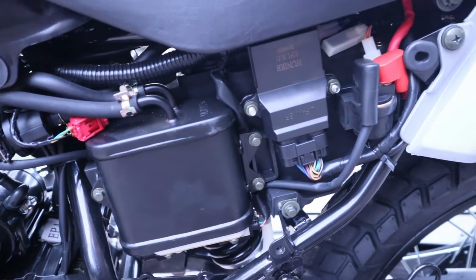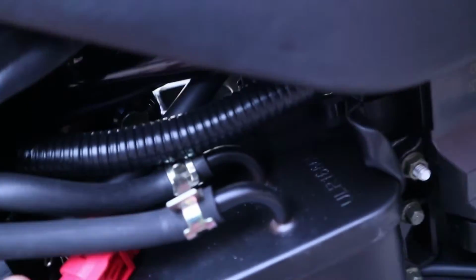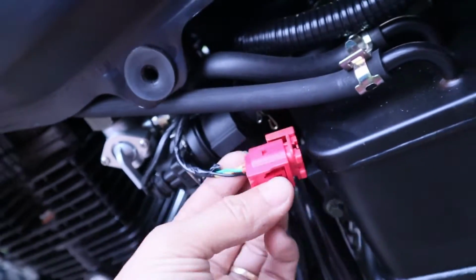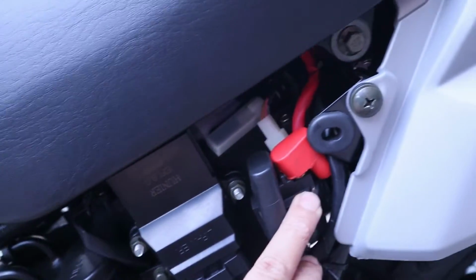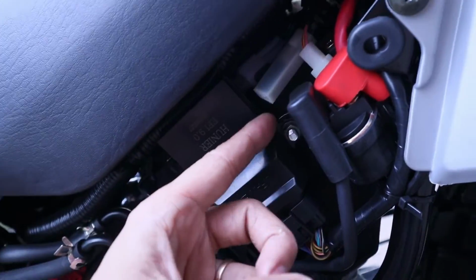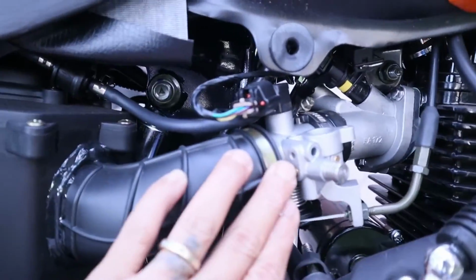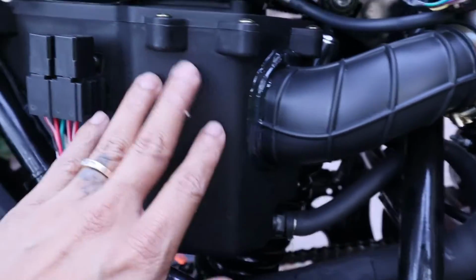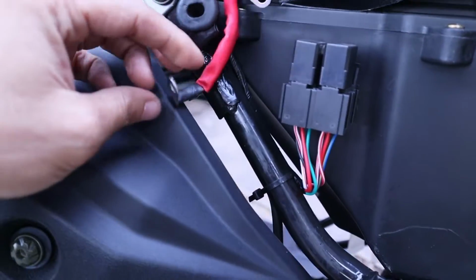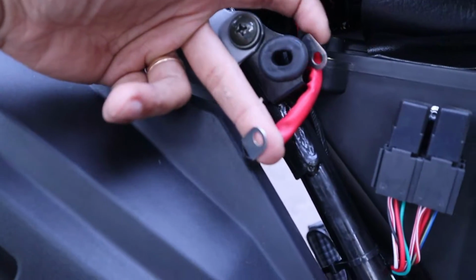For those of you that want to see the plastic off the left side of the bike, here it is. Petcock, some type of diagnostic port, I believe. Airbox, the coil, sensor. Really, that's really not much there to look at. Let's look at the other side. All right, there's your EFI, throttle cable, kickstart, airbox, relays, and this was sticking out earlier. Then I was like, what the heck? Well, apparently it's the terminals for the battery.